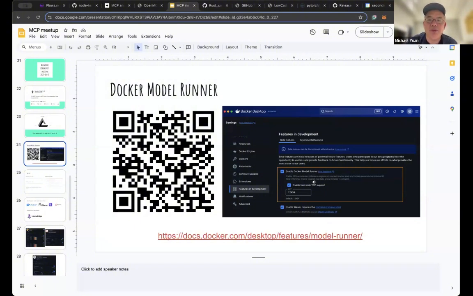You can give it a port number so that it can expose the API. Once you do that, you are done. Your Docker now becomes Ollama. Your Docker magically gains the capability to run large language models on GPUs, especially on the Mac, right?